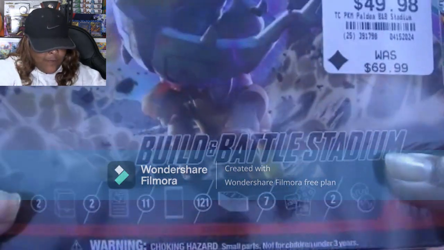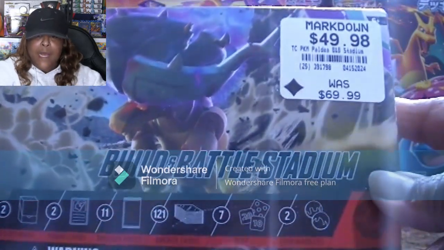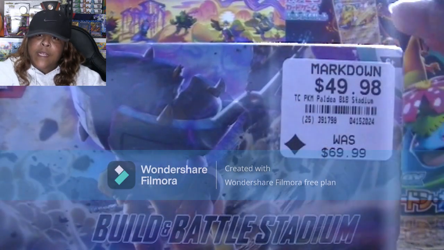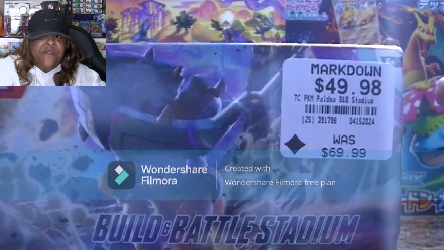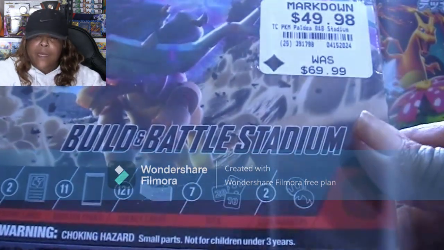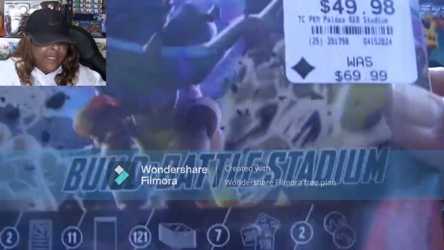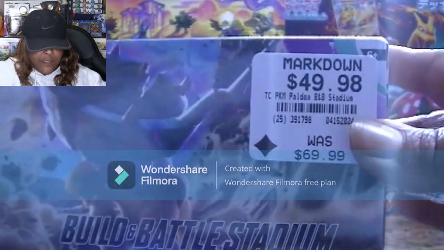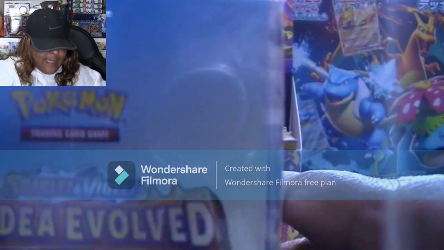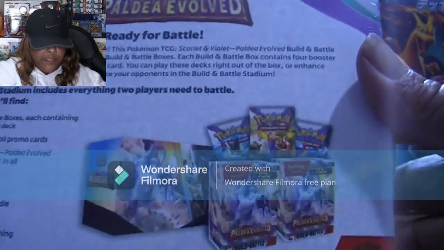So I don't really buy these Builder Battle Stadiums, but I figured you get one and then you get one free, right? So that's like $25 a piece. And I think you get something like 11 packs in here. This is almost kind of like an ETB without the booklet or something. They only had a couple left, so I got this Paldean Fates one, and I got a Scarlet Violet one.